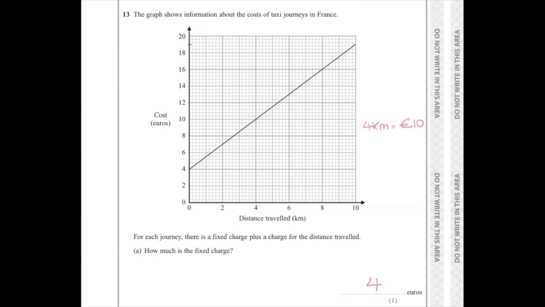Now, when I go up from the 10, I'm going slap bang in between these two, which you can see would be 19. So 10 is 19. I want the difference between them. So our answer would be 9.